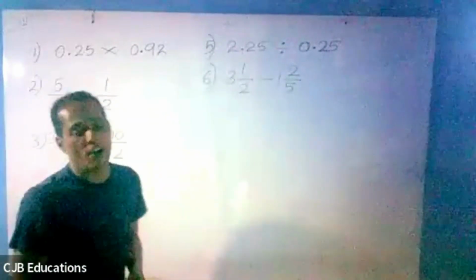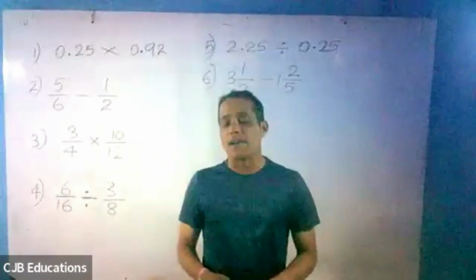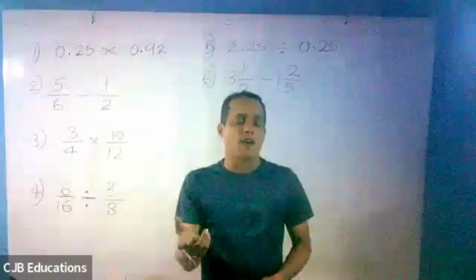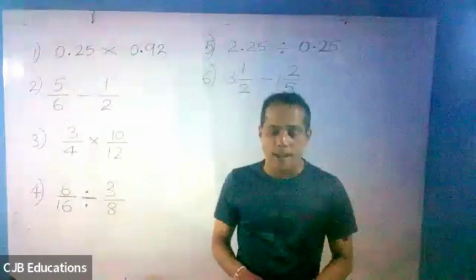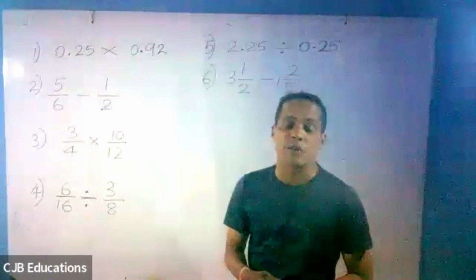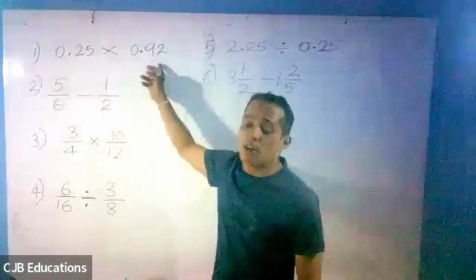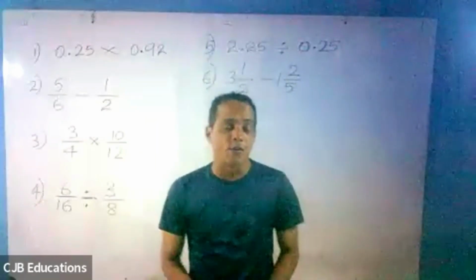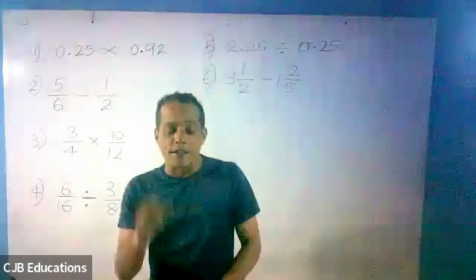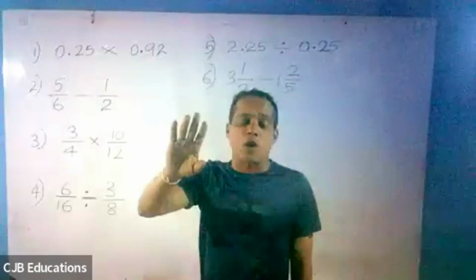First of all, whichever values are given to multiply, never mind. We can count how many decimal places there are in each value or in both values. Here you can see both are decimal values, so we should count how many decimal places there are in both values. In the first one there are 2 decimal places. In the second one also there are 2 decimal places. Then we multiply a 2-decimal value by a 2-decimal value by that decimal multiplication strategy.